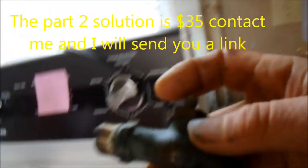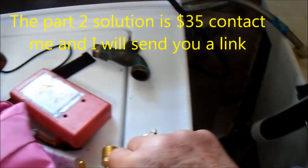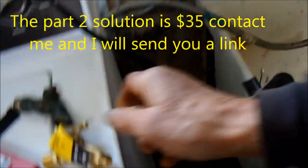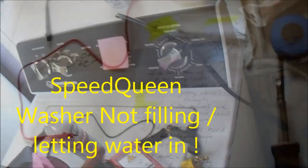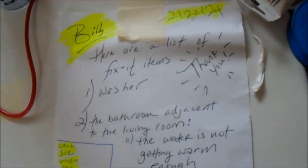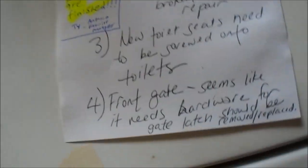This valve is not shutting off the water — it just spins uselessly and does not shut off. So I'm going to put a new one in, and we're going to check those screens behind the inlet and check the valves for continuity. I knew I was coming and I've got my work cut out for me.